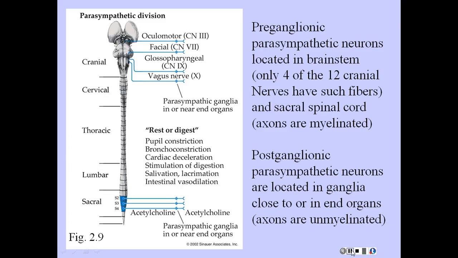So, what are the four cranial nerves? That is absolutely critical to know. Oculomotor, facial, glossopharyngeus, and vagus. These are the four cranial nerves that carry preganglionic parasympathetic axons in them. These nerves down here in the sacral region contribute to the sacral plexus that's going to the urogenital system. So the sacral plexus going to the urogenital system.